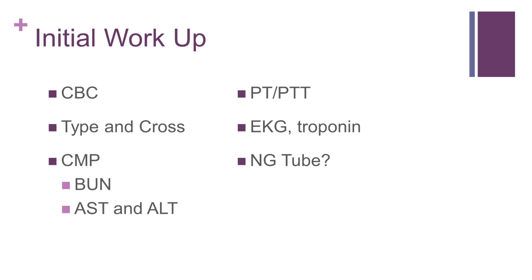There is some debate as to whether placing an NG tube and performing gastric lavage is indicated in these settings. Sometimes the source of bleeding is not entirely clear, or we may suspect a lower GI bleed but want to rule out an upper bleed before proceeding with colonoscopy. In these settings, sometimes gastric lavage with an NG tube is performed. If there is blood in the aspirate, then there is an upper GI source. There is also some thought that performing lavage before upper endoscopy may improve visibility for the endoscopist, though this is not routine standard of care for all patients.